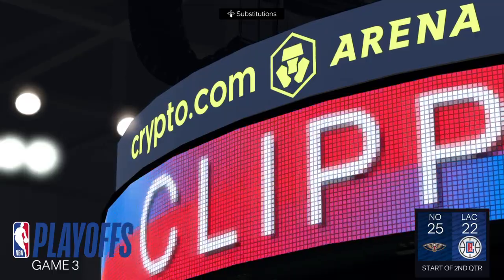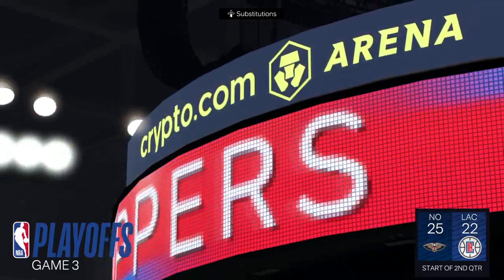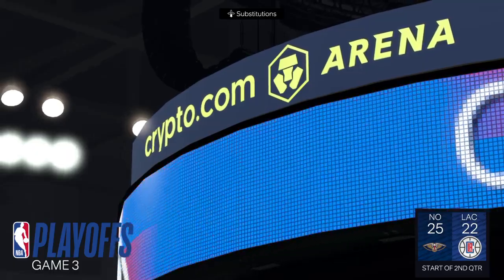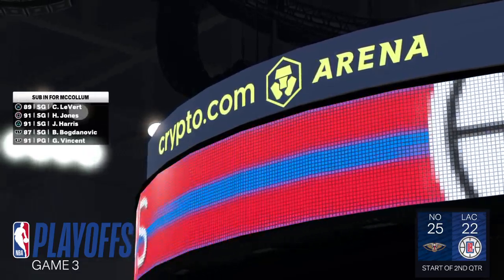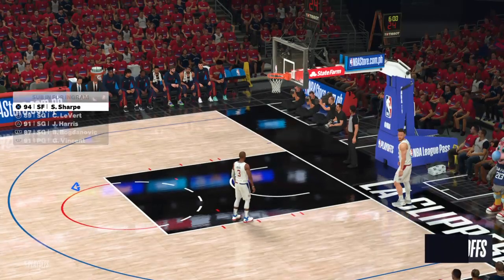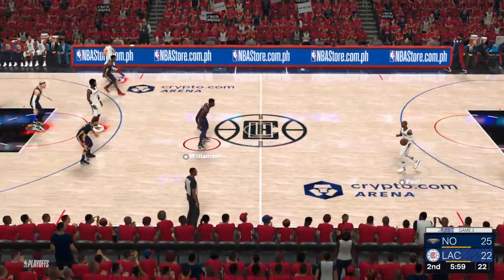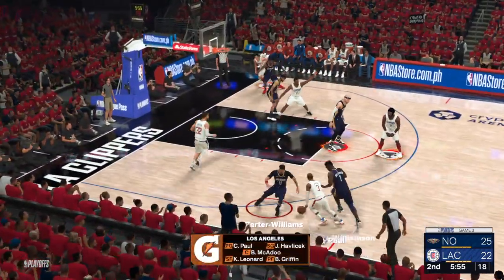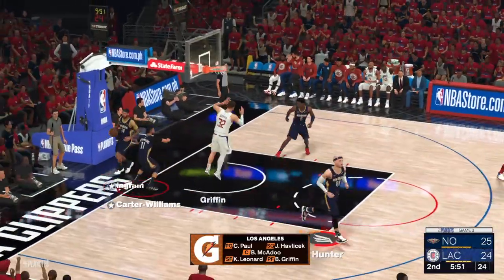This stadium is rocking as we return to the Western Conference Finals. Looking at what we've seen from the Pelicans, it seems like they went in looking to do damage from long range and faced little resistance. The reason why: excellent spacing. They may not stay this hot all game, but it's hard to bet against them. The Clippers trail. Paul with it, he's picked up by Williamson, and Griffin slams it in. Chris Paul's passing skills on another level.